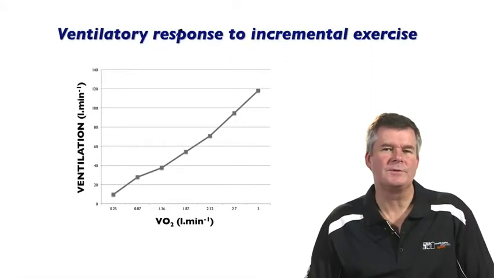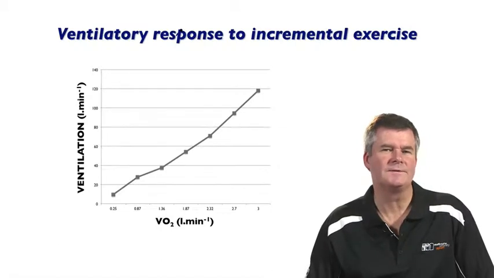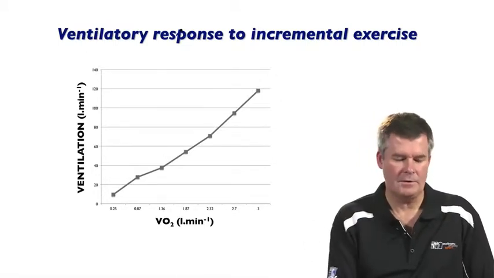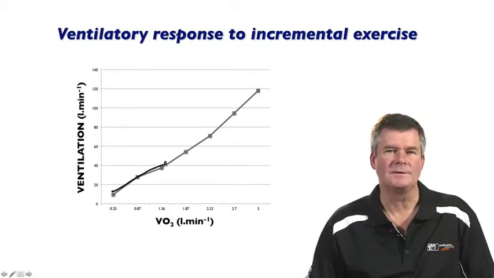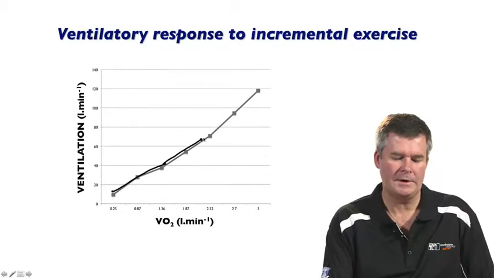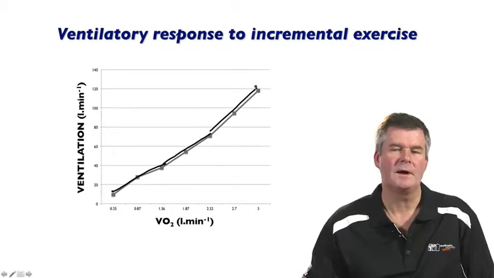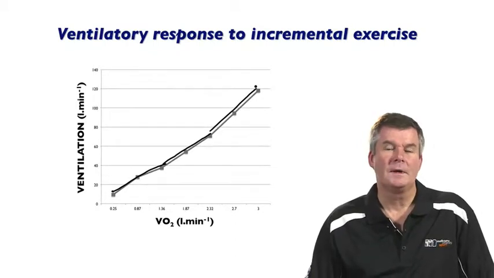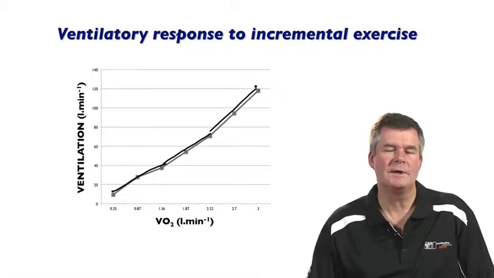The classic ventilatory response to incremental exercise has been the source of much study in exercise physiology over many years. What you see here is the exponential rise in ventilation as you increase exercise intensity and the oxygen uptake. As I said, there's been much debate about the mechanisms here. If you look at the pattern, you can see a fairly linear increase at the lower exercise intensities, and then a non-linear phase, and then a very sharp increase at higher exercise intensities. This has been modelled as an exponential increase, and some have argued that it really is a continuous exponential function and shows no threshold phenomena.